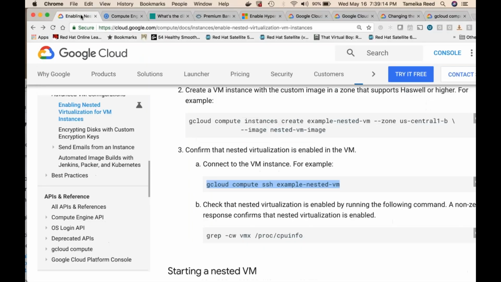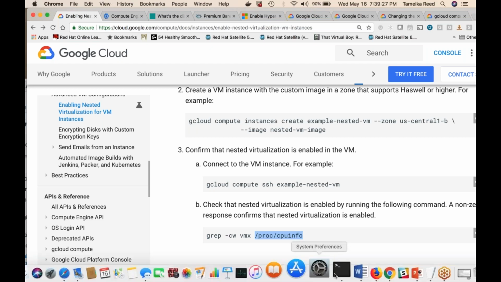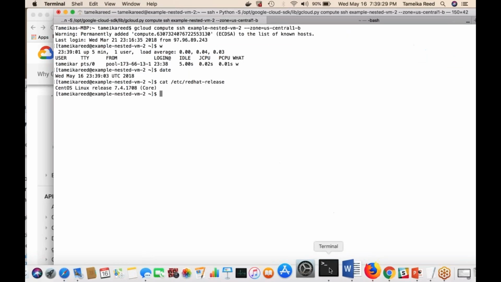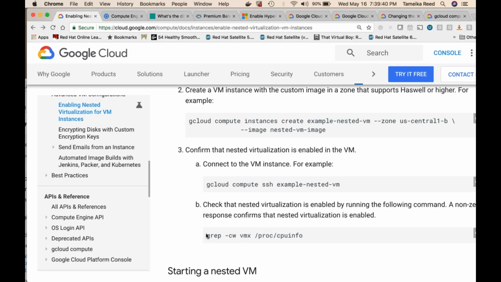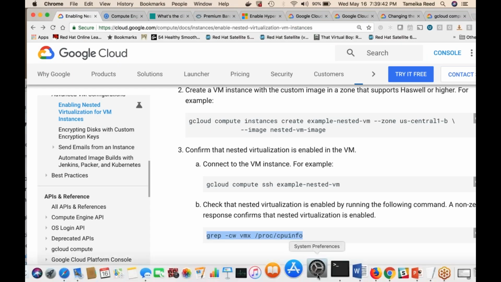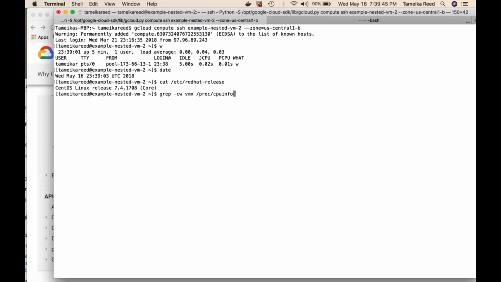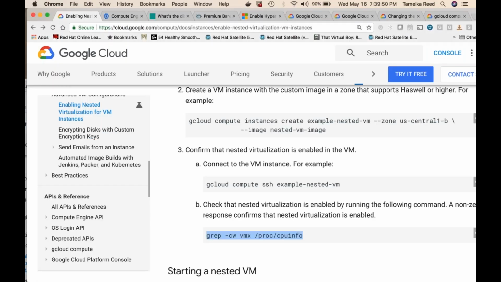So let's go back over here to our information, and it says now we're gonna grep this. This is actually funny. So what they're doing is /proc is where everything is. When I say live about the system, it's real time about the system. So I'm gonna have to use the sudo command for this, but I'm gonna try it without sudo. This is real time information. All right, so it returns a 1, and they say check the nested virtualization.